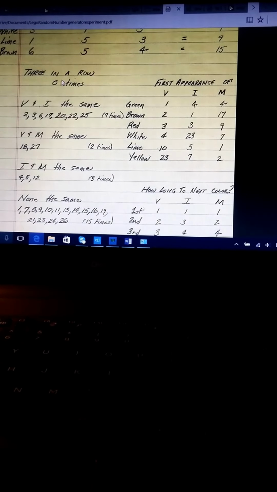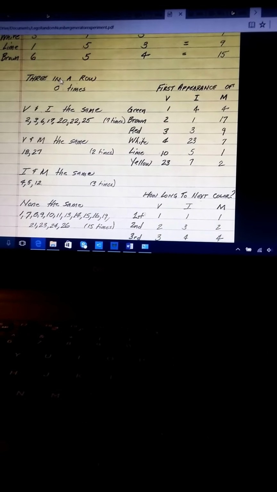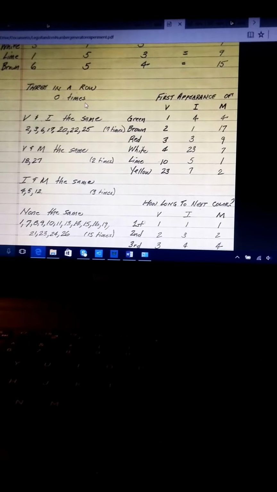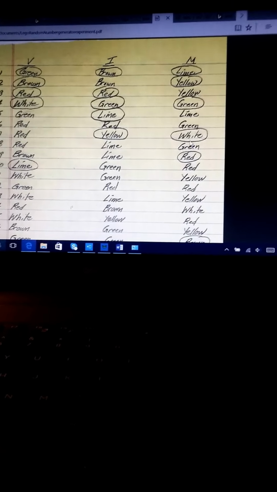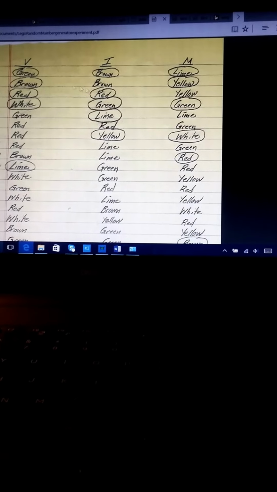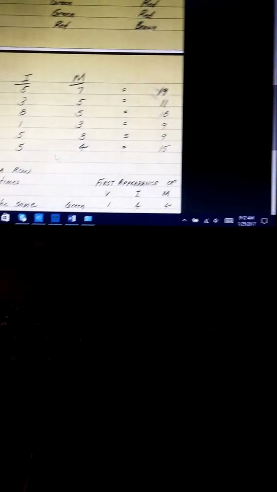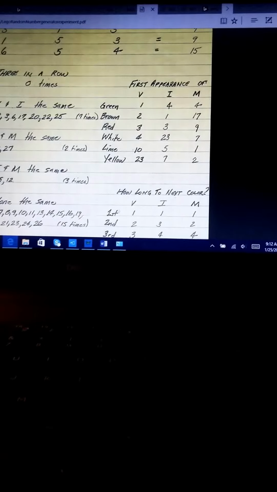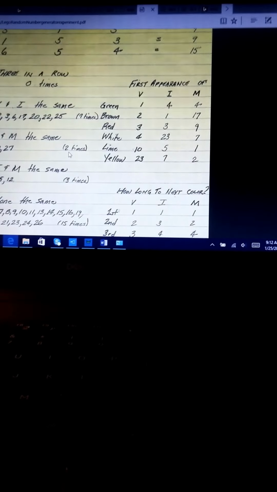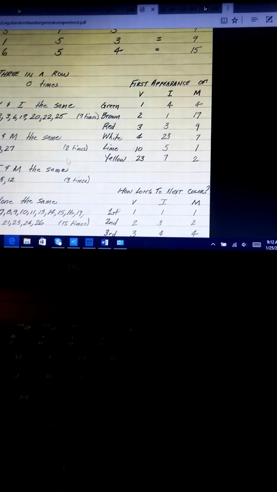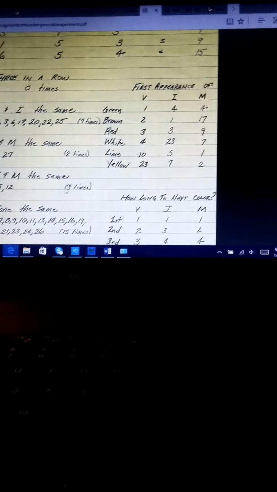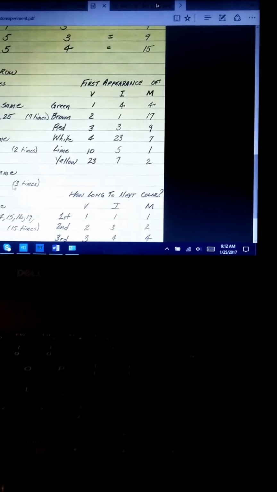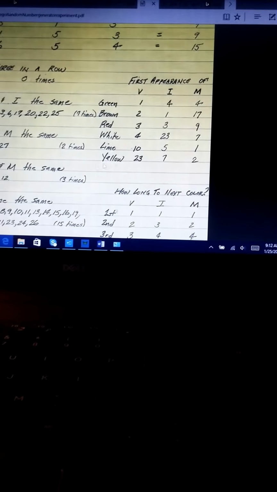How many 3s in a row did I have? 0 times. And 3s in a row is what I meant is that at the exact same spot, so let's say at spot number 8, that all 3 of them would pick the exact same color. And there is no occurrence out of the 27 picks that all 3 of them picked the exact same color at the same slot. We had 7 times that Victoria and Isaiah picked the same color, twice that Victoria and Michael picked the same color, 3 times that Isaiah and Michael picked the same color. So again, it's varied, so that's showing some randomness.